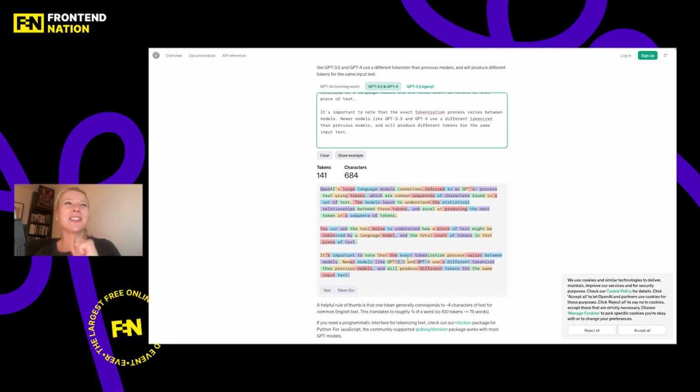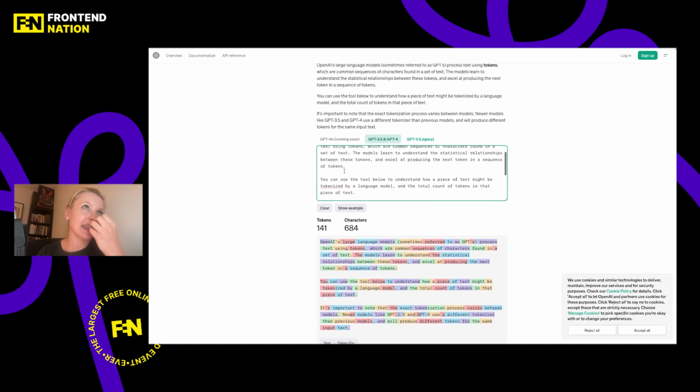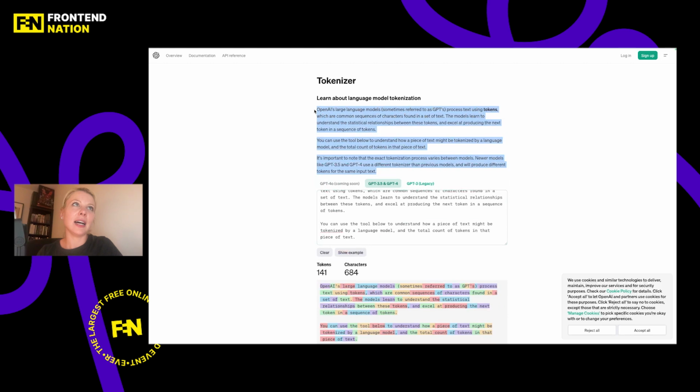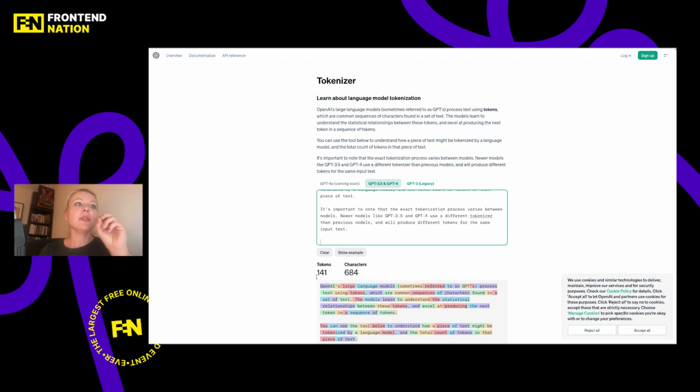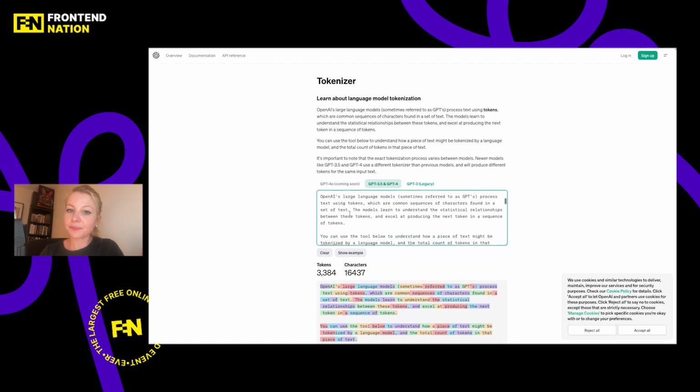I don't have more time to discuss it in more depth, but tokens are somehow words or parts of words. Let's say it like this. But here you can see in this text, which I copied above in this text box, I already used 141 tokens. So if I want to translate a lot of text, then I could say, okay, if I have 4K tokens for GPT 3.5, then I can translate this much text, right?